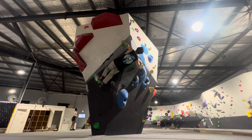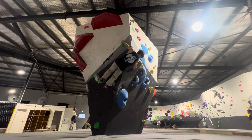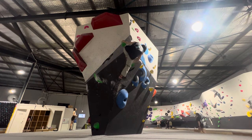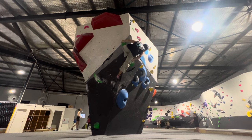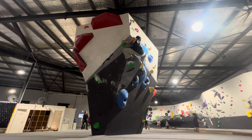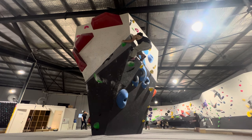The higher left hand hold is too sloped for me to match my hands on it, so here I tensed my core and threw my left foot up to where my right hand was. Essentially doing a quick mantle. I would say I'm pretty flexible with doing high foots, but this move was really exhausting and I could not do it consistently. As for the end, let's just say it's interesting.